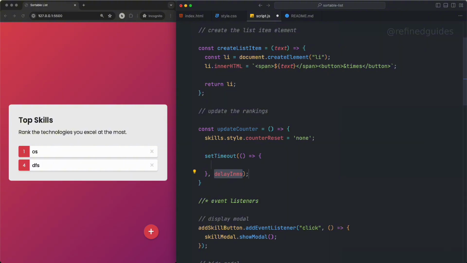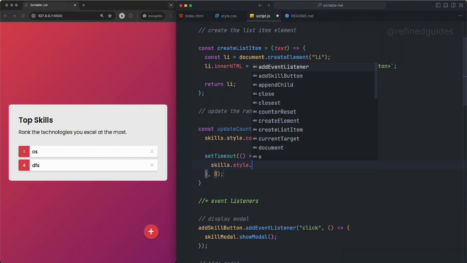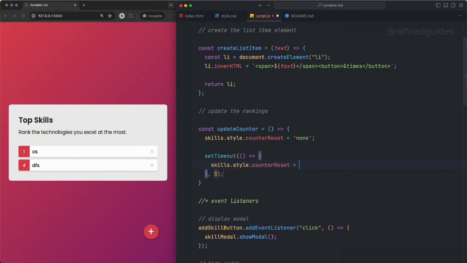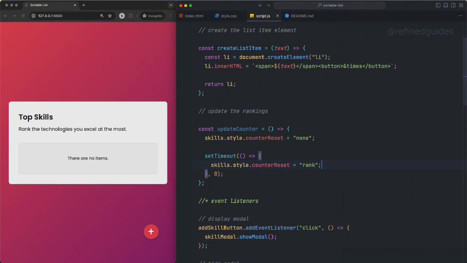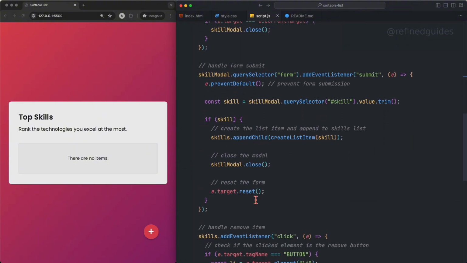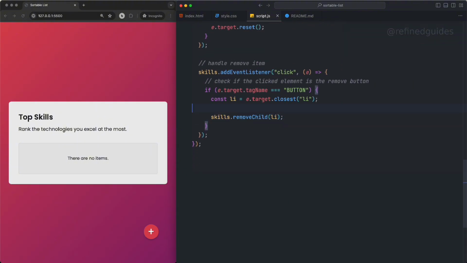Here, we'll use setTimeout with a delay of 0 milliseconds. This allows the browser to run the style reset before applying the rank counter. Next, we'll call this function after removing an item.